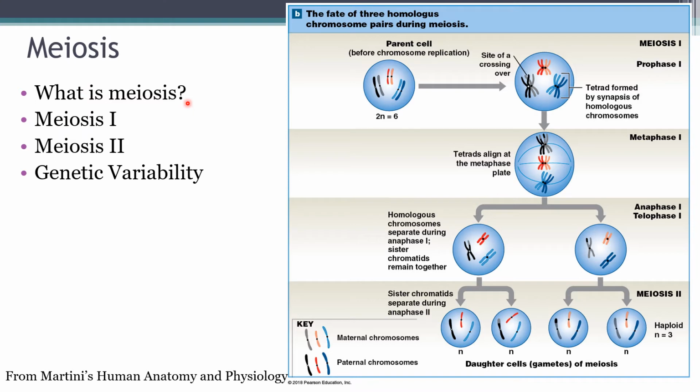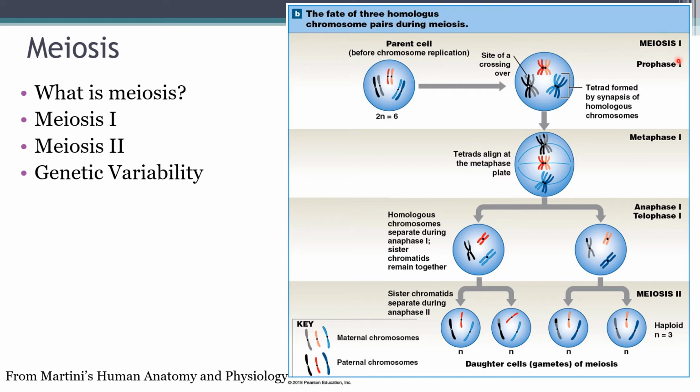And so meiosis is really the specific form of cell division for creating those haploid cells, those cells that have half the normal number of chromosomes. So people typically describe meiosis as a form of cell division used to make haploid gametes from diploid stem cells. So in general, the process of meiosis takes one diploid parent cell through 2 rounds of cell division to produce 4 haploid daughter cells.